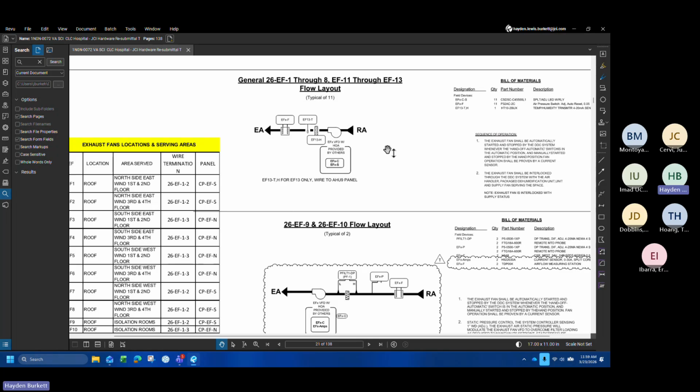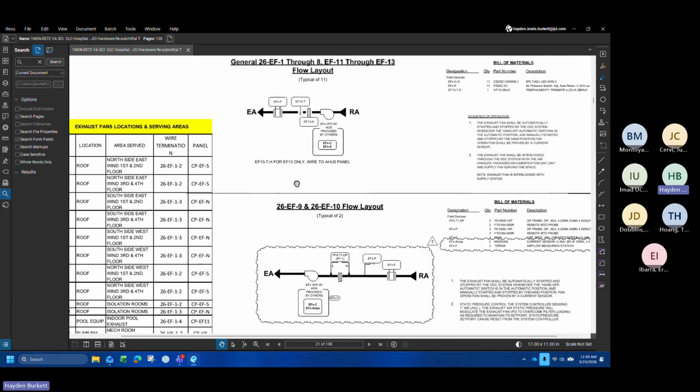So air handling unit 9 actually operates its humidity sequence via EF13's humidity sensor. That's a key standout here. You can see EF13 temp and humidity for EF13 only wired to AHU9 panel. So we wrote it down here. Essentially all that wire and all that information goes back to the panel for air handling unit 9.